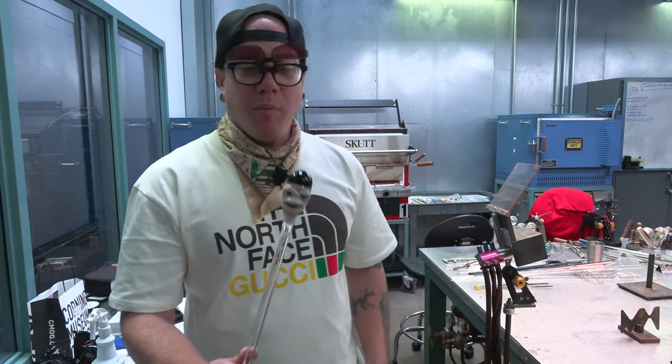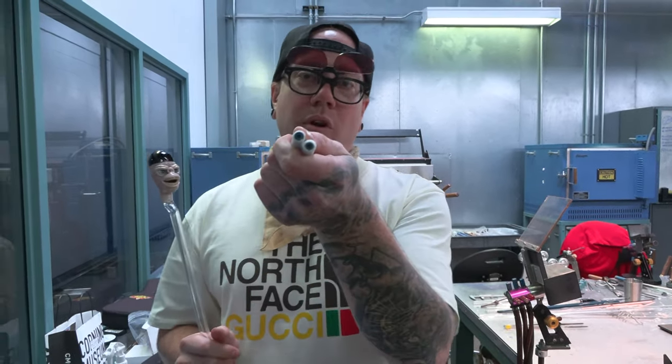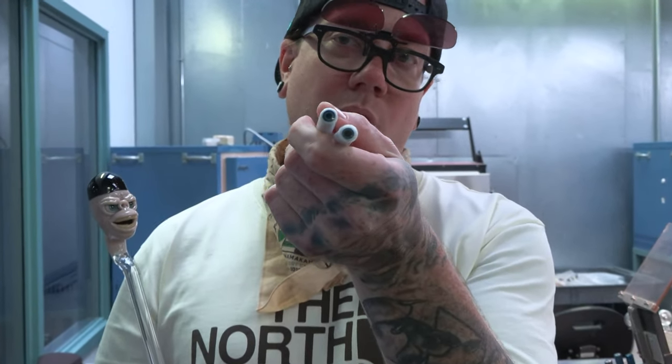I'm known for making monkeys. This is a project that me and Sand Glass are working on right now. But I'm not going to demonstrate the monk head. If you look, the eyes are actually a murrine. And so these are an example of this murrine. And this is what I'm going to demonstrate today, is how to make a glass eye murrine.